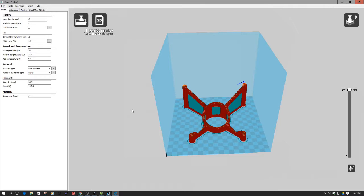So tell you what, I'm going to send this off to the Wanhao. We're going to cut over to the bench when it's done printing. I'll throw up a time lapse in the corner and we'll talk about it, and we'll see, hey, does this thing actually work? Is it worth printing out? So let's head over to the bench.